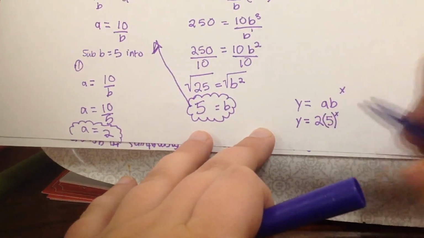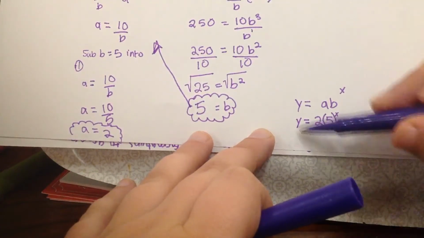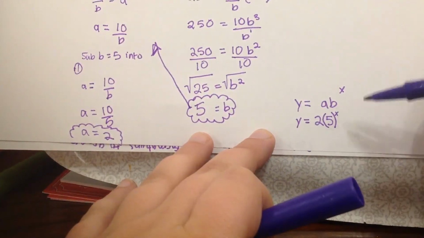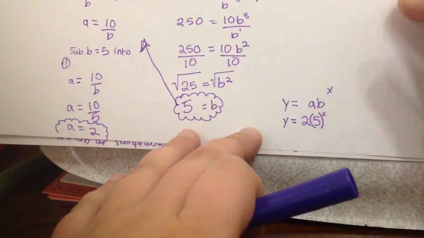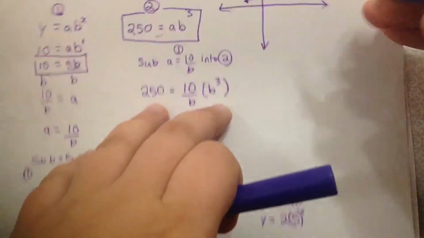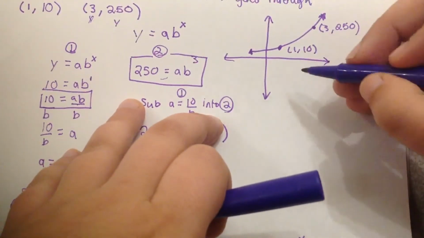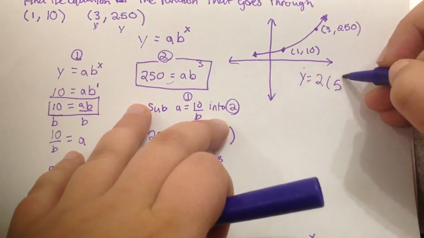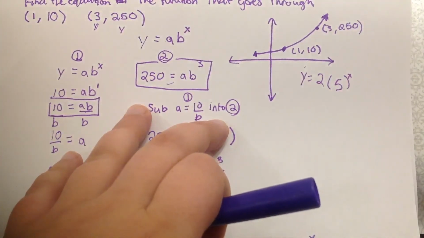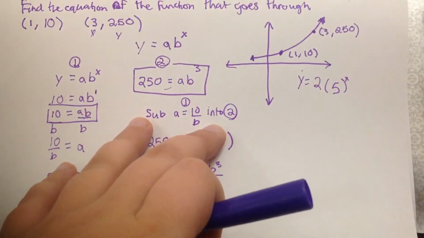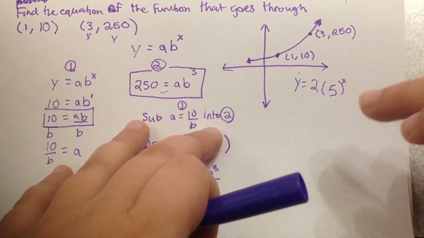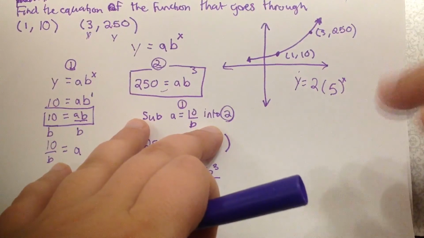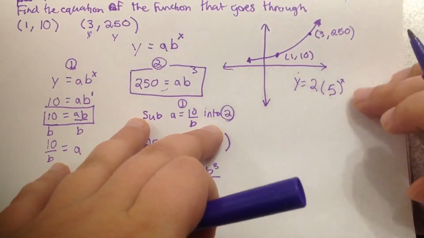That is my equation. Then, if we needed to, we could use this equation to solve for other points on our curve. Okay? So that goes back up to our curve here. Now we know the equation of this curve is y equals 2 times 5 to the x. Perfect. That is probably the most tricky question that you will encounter on your test. So if you can ace that, you are good to ace everything.